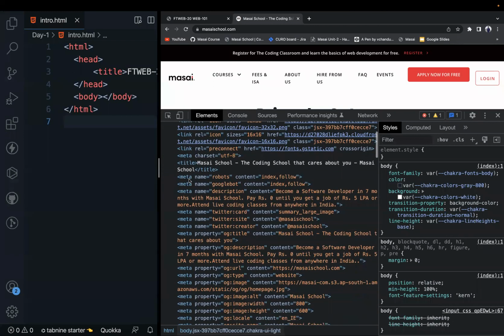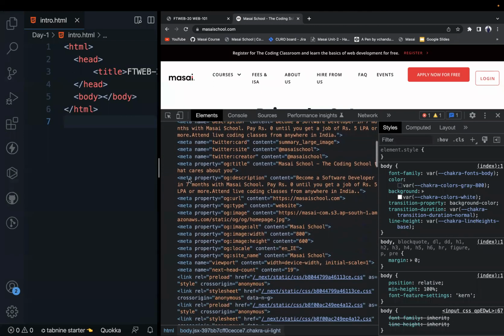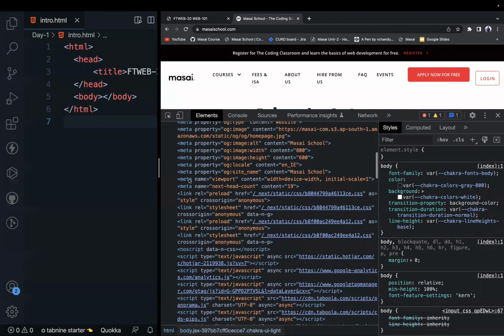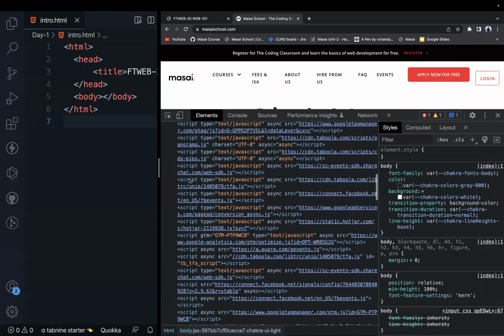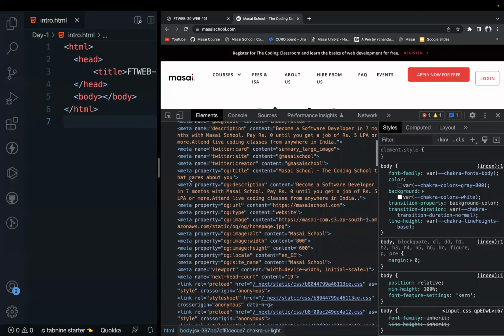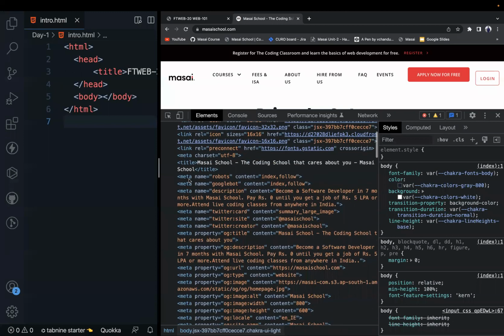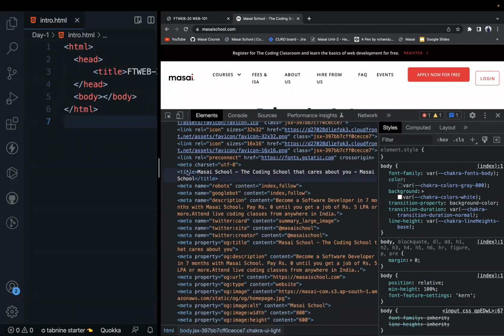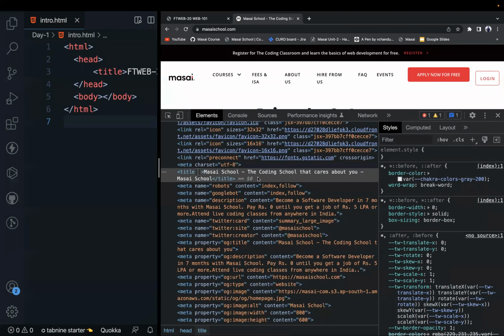Ignore other tags, but search for the title. Where is this title? Can you see the title here, everyone? Masai School, the coding school that cares about you. Okay. Whatever you write inside this title tag will be visible on your tab. All right.